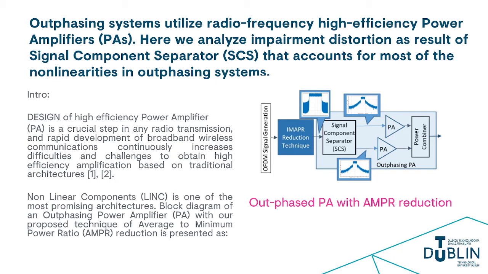It is very important to have the separation done in a way that they can be cancelled out at the end. So once I have them separated, they are passed through individual power amplifiers. That's the part that is called outphase power amplifier, because we have two power amplifiers and then they are sharing the job. They are taking a part of a signal, each of them, and after the amplification is done, they are combined back together. So the power combiner block at the end of the block diagram is describing that. The separation is important. I'm going to show in the next slide.